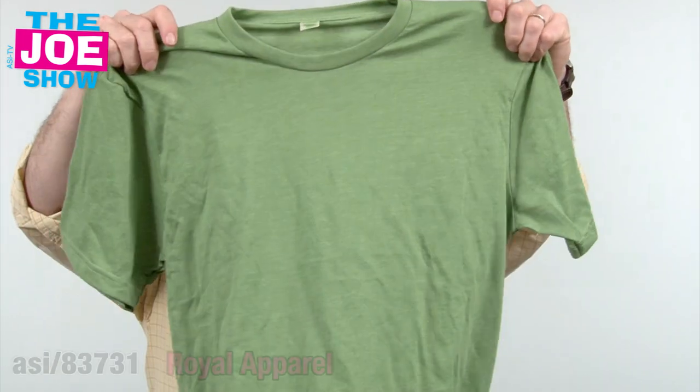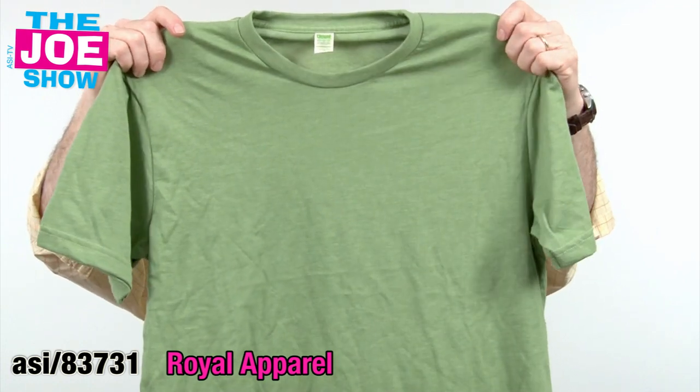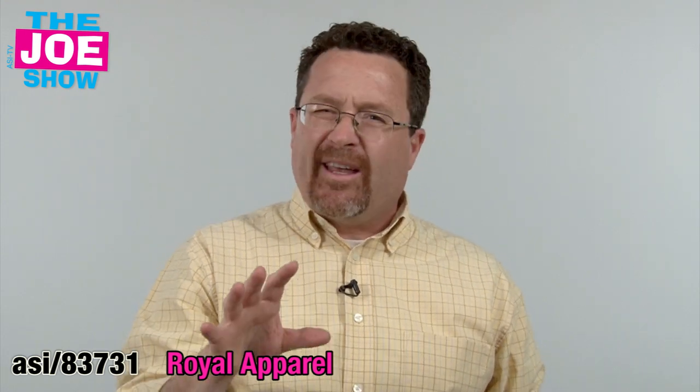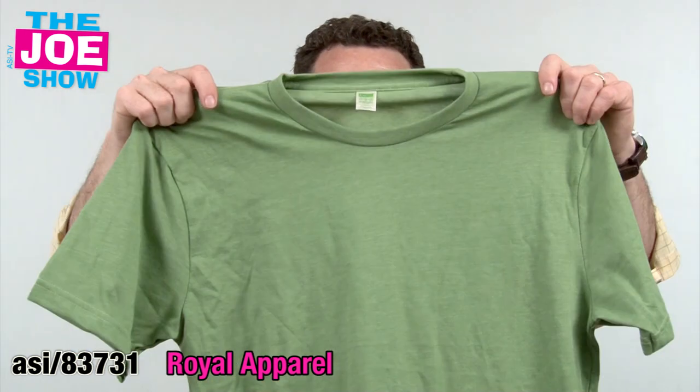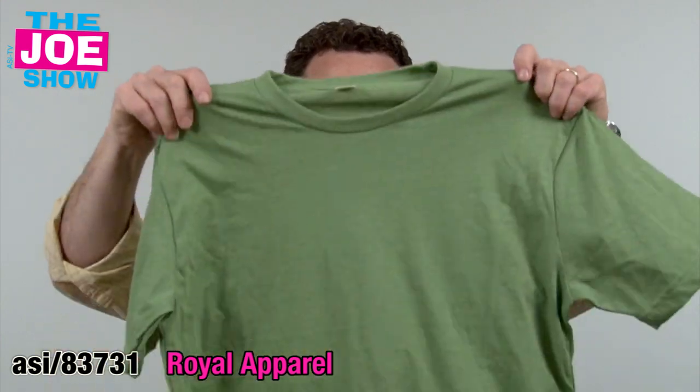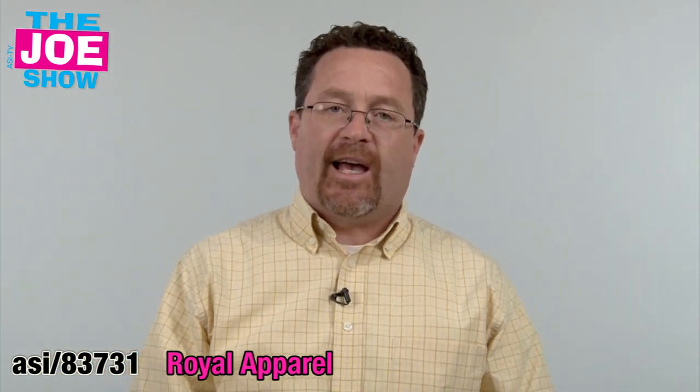This next product — I love this tee. It's got a very nice hand to it, very soft with a nice drape. It's made out of 50% organic cotton, meaning it's grown without any pesticides or fertilizers used within that soil for roughly three to five years. The other 50% is made from polyester from recycled water bottles. You can get this printed with water-soluble ink, making it a completely eco-friendly option for t-shirt promotions — whether you hand them out at festivals, music events, or if you're a band promoting.